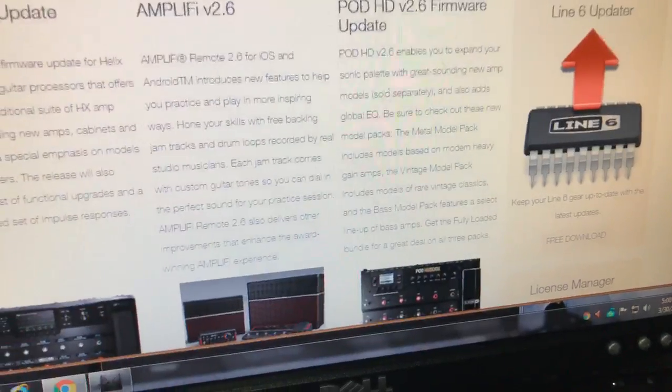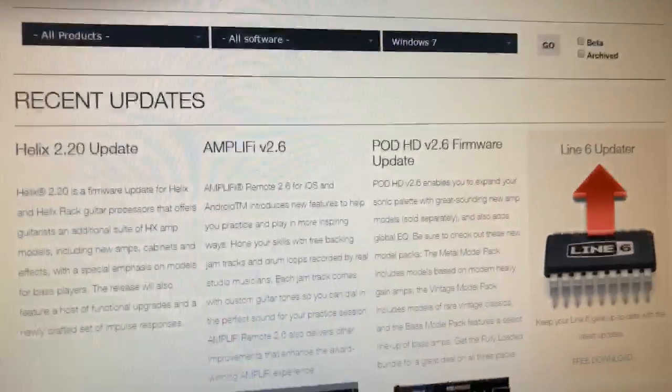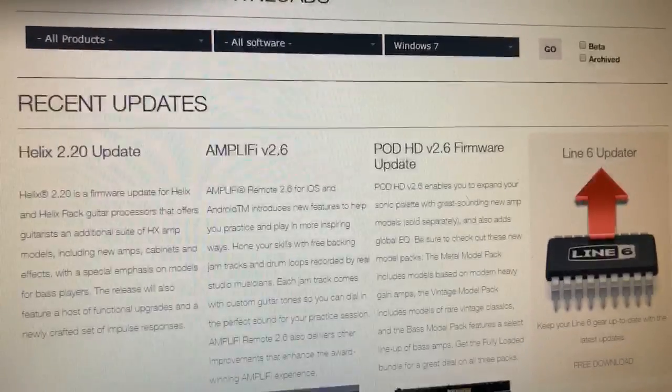One of the things I want to talk about is that oftentimes when people hear a firmware upgrade, they'll go ahead and launch the Line 6 updater and boom, update it, and then have a problem with the software on the computer, because they don't understand that you don't just update it. First thing you do, and we're going to switch cameras, I'm using a different camera. I'm just using my iPhone today.